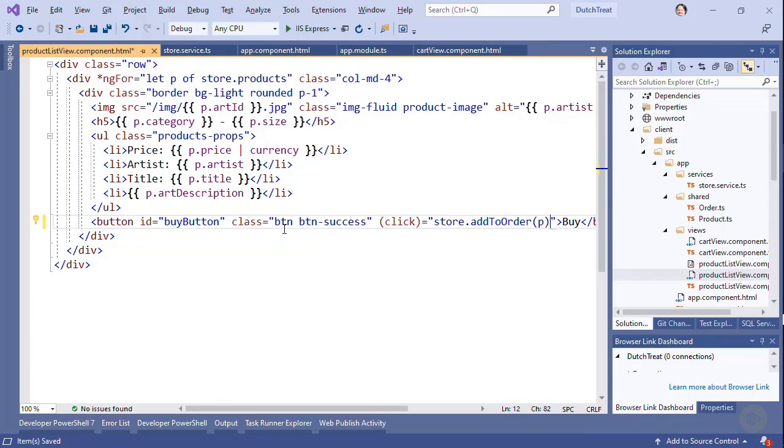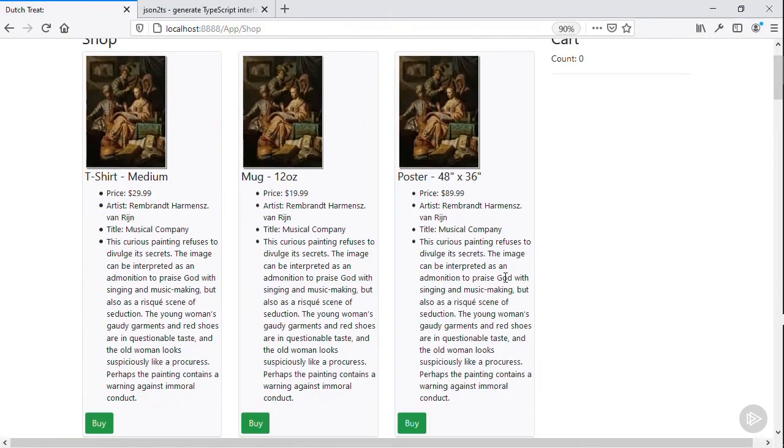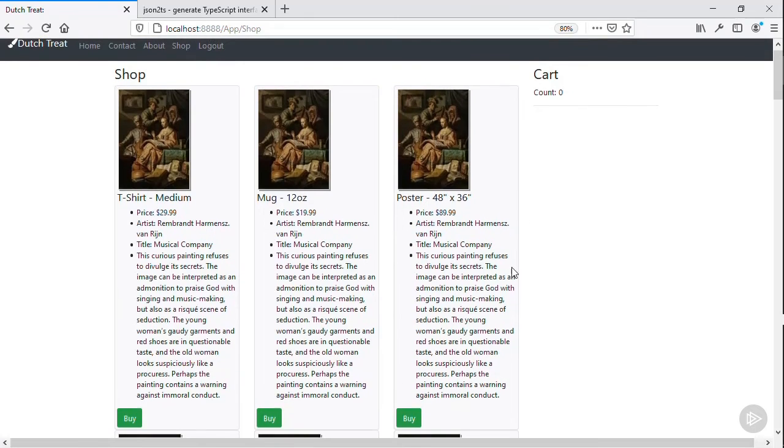Remember, we're repeating this. So when this is called, it's going to be whatever product that button is on. We don't need to do anything special about storing the ID and looking it up in a collection or any of that stuff. We're allowing ourselves to really write the code that actually deals with the object through that data binding. And that's a pretty powerful idea. If we go back and refresh our page, and I'm going to make this a little smaller so it fits on the page, every time I click buy on one of these, that count's going to go up.